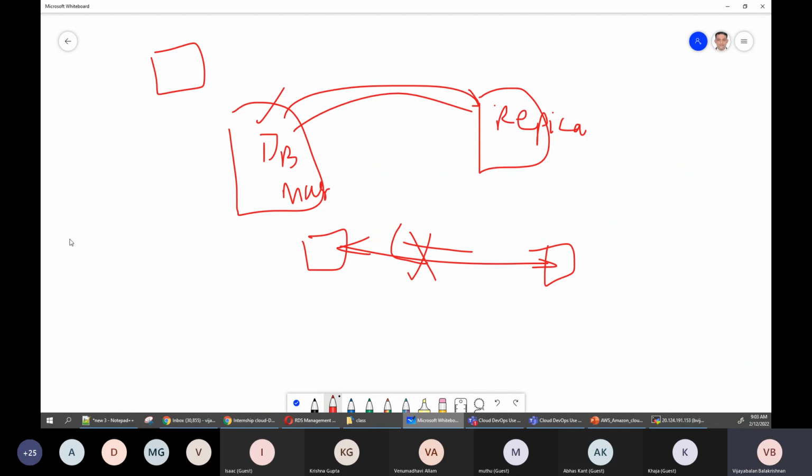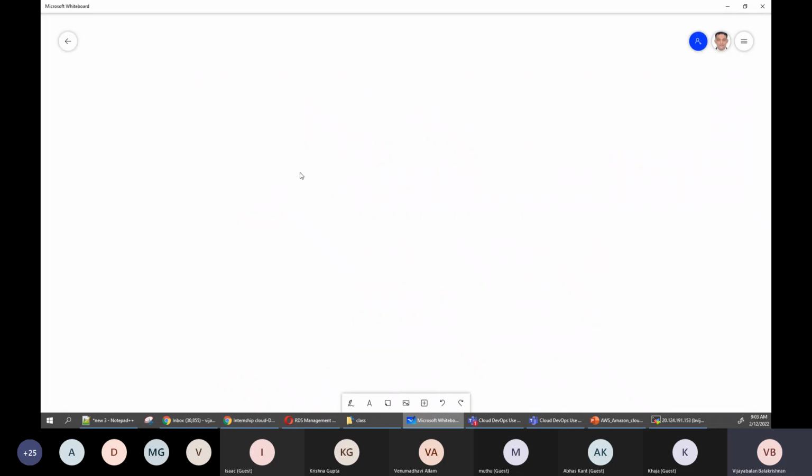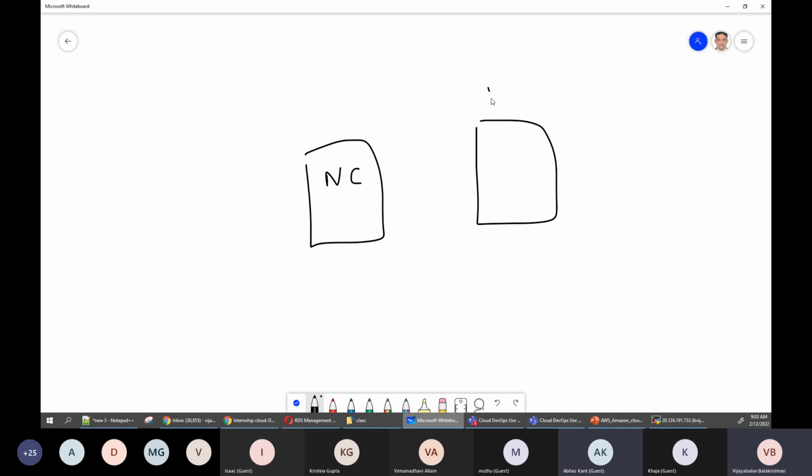Okay, so you are saying, let me draw a diagram. Still, I didn't get your question. So tell me, I will draw one database where? North California. The another database in Mumbai. Okay, now what is your question?